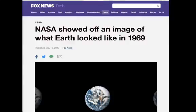Rex Bear, Leak Project. You were looking at an image that NASA claims they took in 1969, and I'm going to show you a mosaic of Earth images from NASA, and also an image compiled of over 36,000 images taken from people around the world where they geocached. There was a GPS location from each image, and NASA put together all of these images — and they came up with a globe.